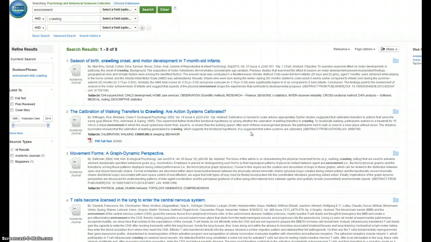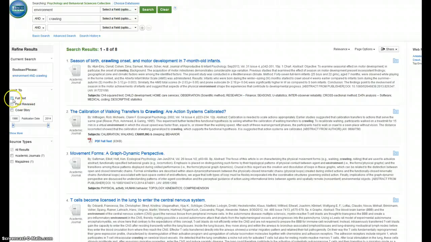Now, in terms of keywords that work or don't work, this gave us a fairly narrow range of results. I might limit it to things that only have full text or limit it to peer-reviewed articles. Pretty much all the articles on here will be peer-reviewed. But that's a start. If you don't get any results, or if you get millions of results, a good thing to do is to have a number of keywords and look at different combinations. Try multiple combinations. If you have a hard time finding sources, take a look at the keywords that the sources you found already are using, which might give you some hints about what to use.